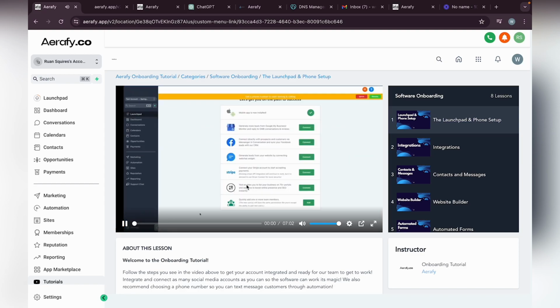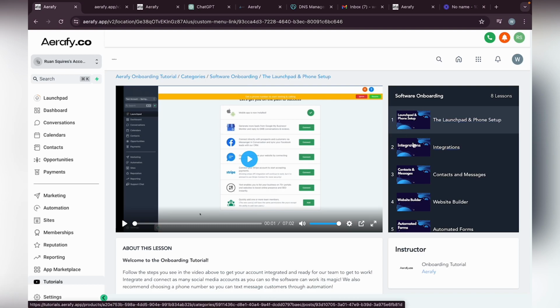Okay, well, as you can see, there's lots of different things you can do. You don't have to get the number, all those things, but you can definitely help you out. And just remember, AERAFY is not just for websites and stuff. It's one of the features they have. They have a lot of other features they also have. So I'll be going through all these videos in the next videos. And just make sure to check them out. And you can also just go log into AERAFY and check there in the bottom for tutorials.